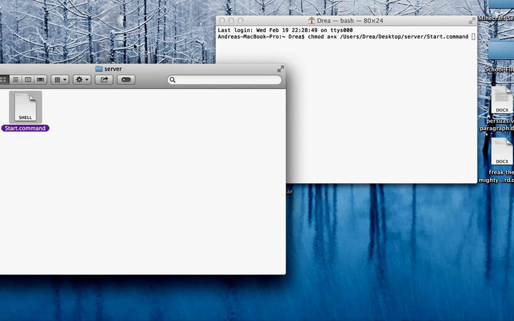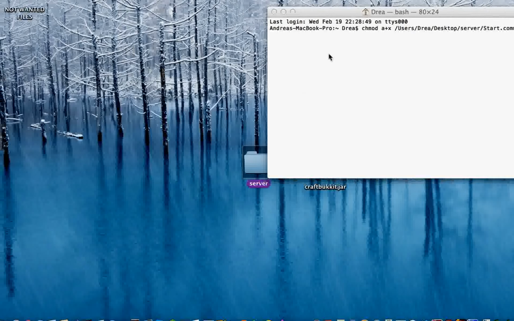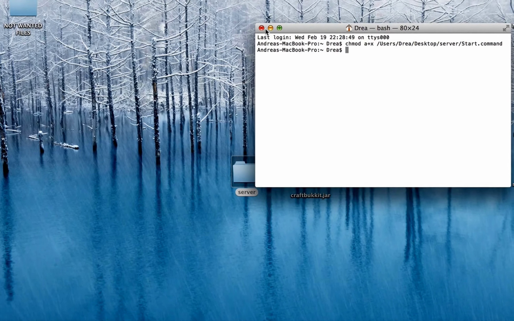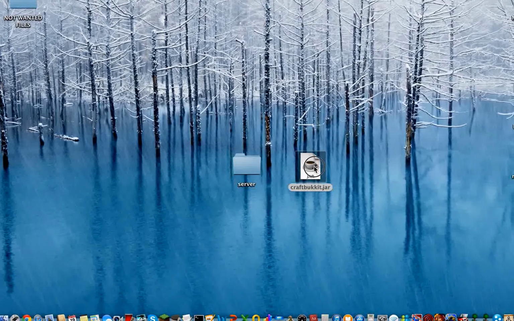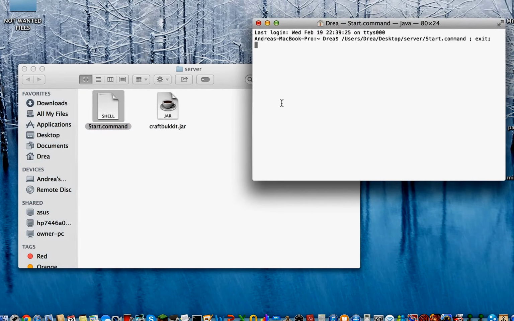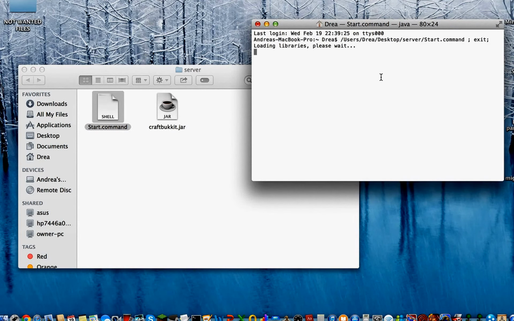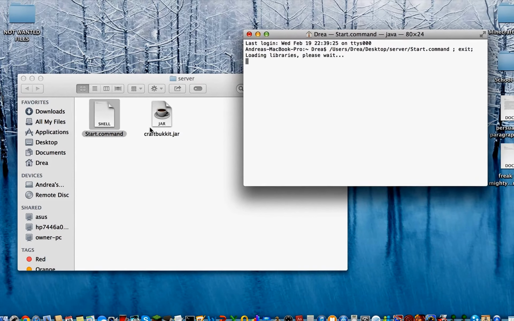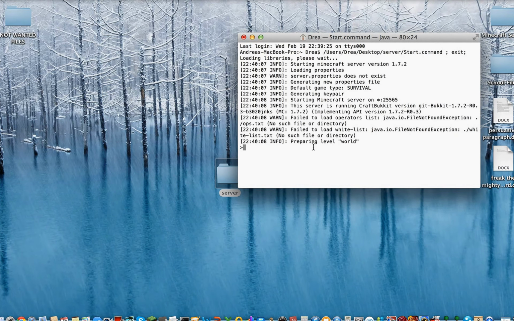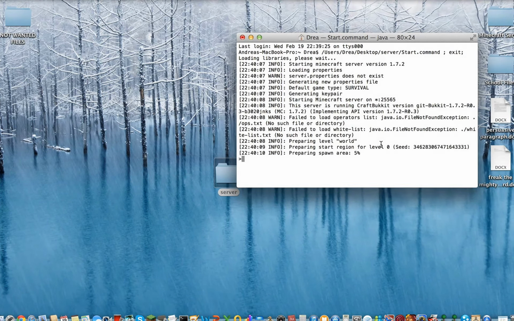You're gonna put that in there, and then hit enter. Then you're gonna want to X out, drag this in, and then start your server, and this should pop up like that. And then all this should pop up.